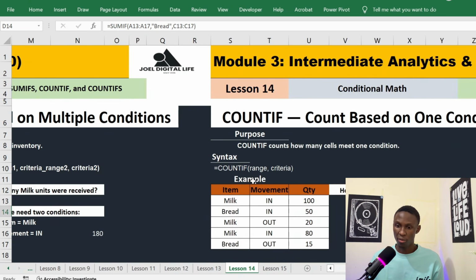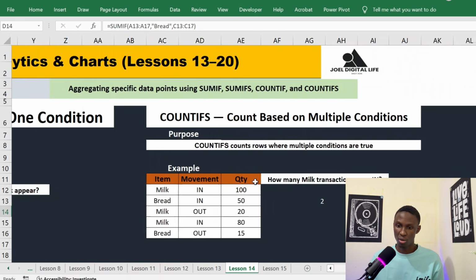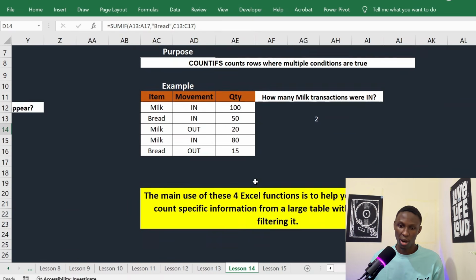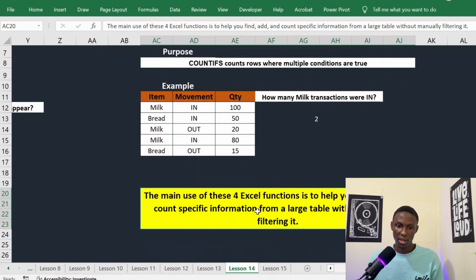And COUNTIF has only one condition, as we saw, and COUNTIFS counts based on multiple conditions also. The main use of these 4 Excel functions is to help you find, add, and count specific information from a large table without manually filtering your data.